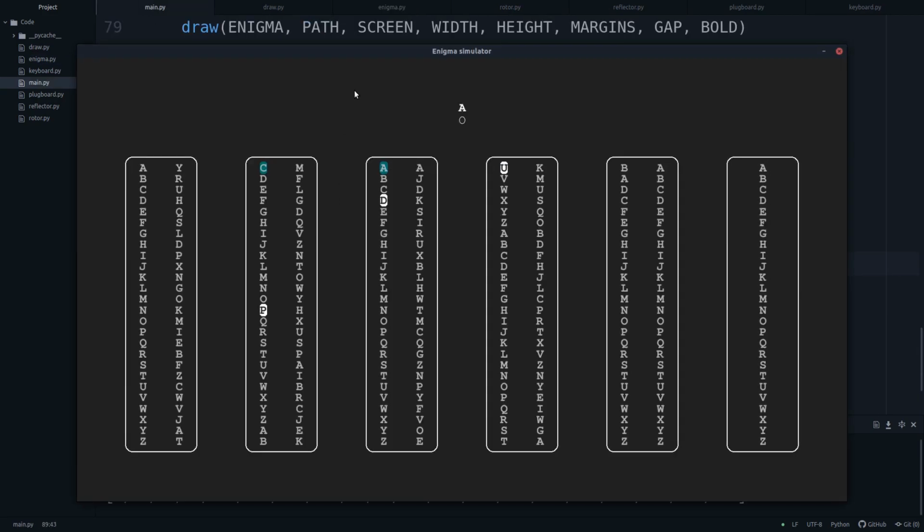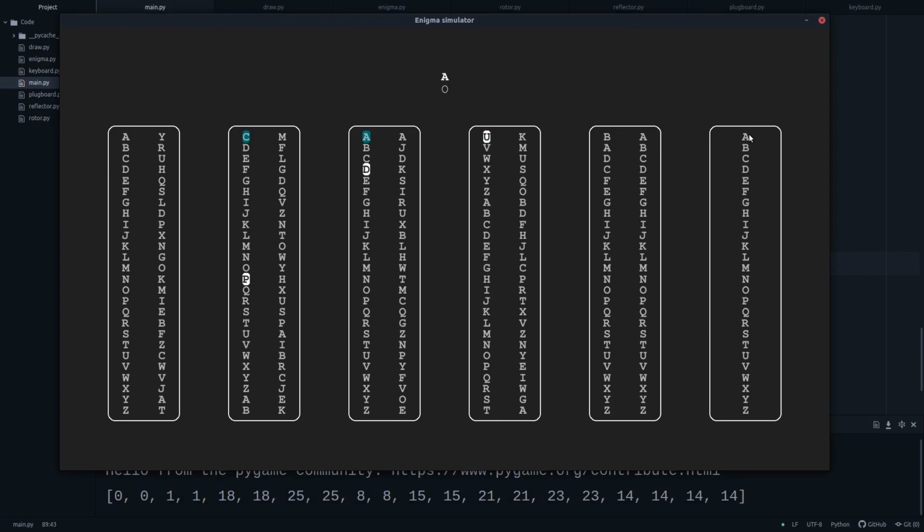So let's run this again, type A, let's see. So 0, 0, then we swap down here 1 and 1. Now comes 18, which is down here, which is carried over to this Z. 25, now the next 25, this K, which moves up here to this 8, is carried over. Okay, now the reflector is kind of tricky because now P is changed to 15. And now we have 15, and here we need 15. The way that we want to visualize this is we want to have 15 highlighted here and then once more here and then maybe with a change in color.